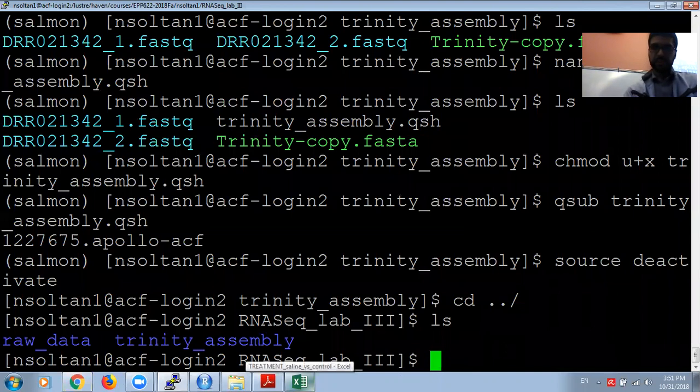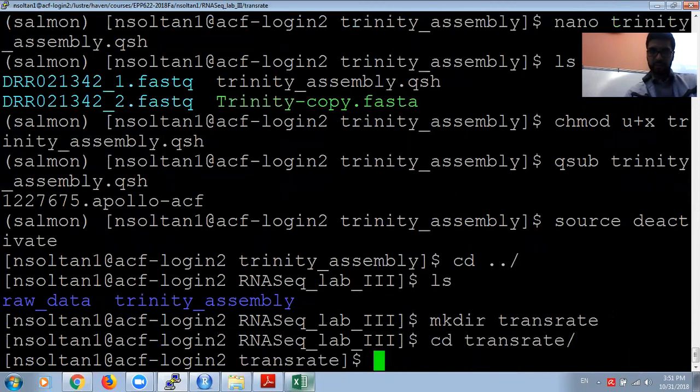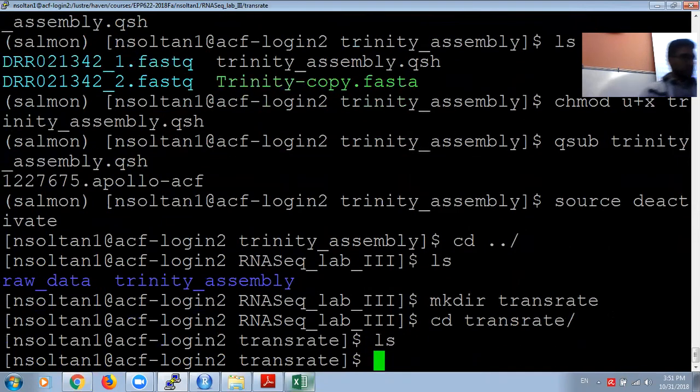Okay, just create a folder inside the RNA-seq lab 3 called translate. Go into it. And here, activate the software, source activate salmon.